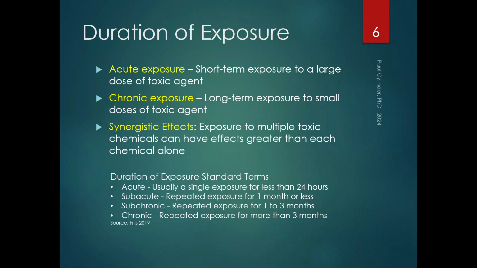So it has an effect on people because you get a large dose in a short period of time. That's an acute exposure. A chronic exposure is where you're exposed over a long period of time, typically to small doses over a long period of time. A chronic exposure might be low levels of pesticides that are coming off of farm fields and polluting adjacent homeowners, but only small amounts, but you're getting those doses day after day, year after year.